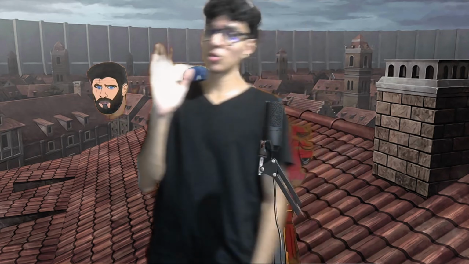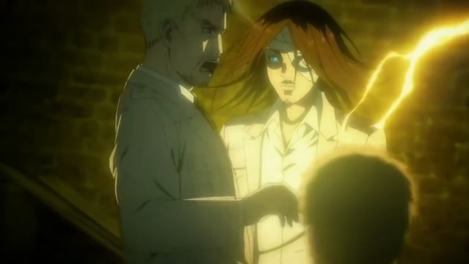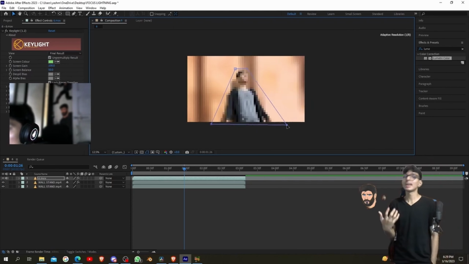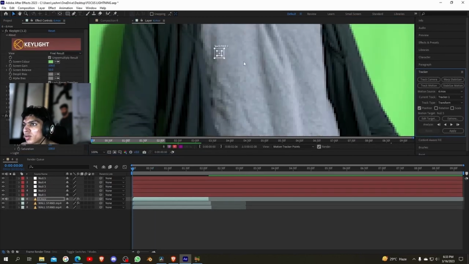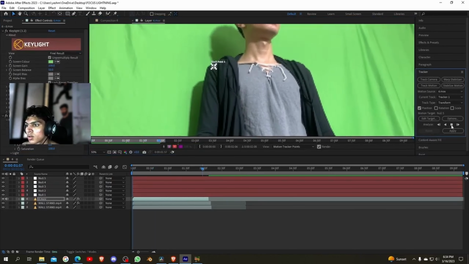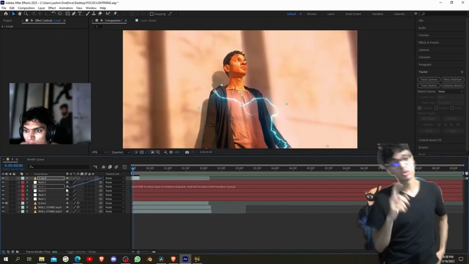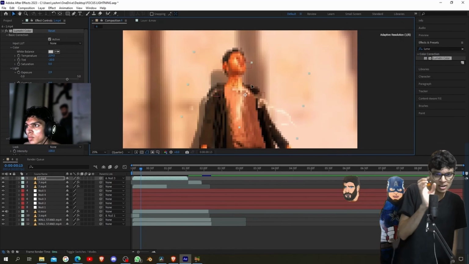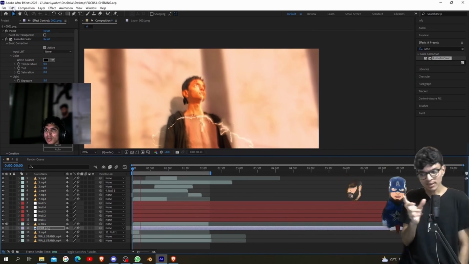And after doing that, it was time to work on the bigger picture, which is the transformation scene. This is the reference which I took. So after selecting a good clip, I exported it into After Effects, and then I removed its background, and I added a PNG of walls in the background which I found from Google. So I tracked particular points on my body, my shoulder, my neck, my eyes, and then I imported the lighting effect into After Effects, and then I tracked the lighting onto the tracker points, and I even removed the shadow, and I did some color grading, and I added some effects, some final touch, and I just did a little bit of blending, and then finally I was happy with the results. That's pretty much what I did here, and it was done.